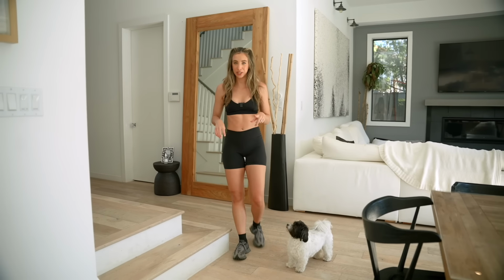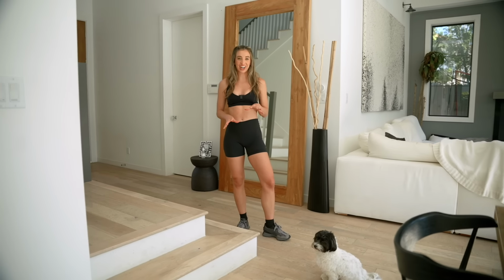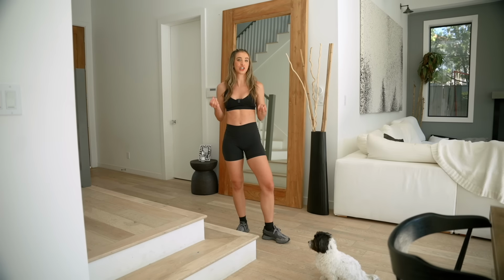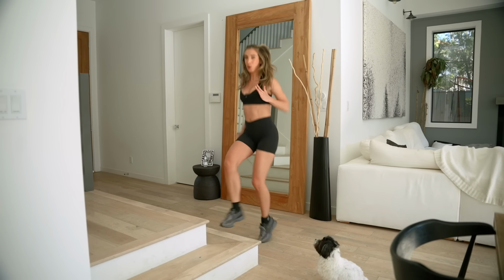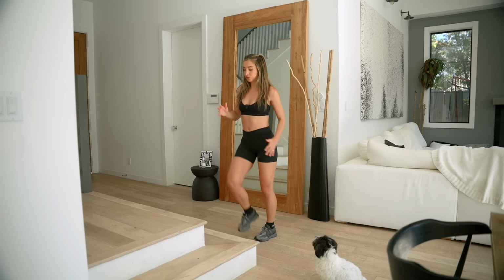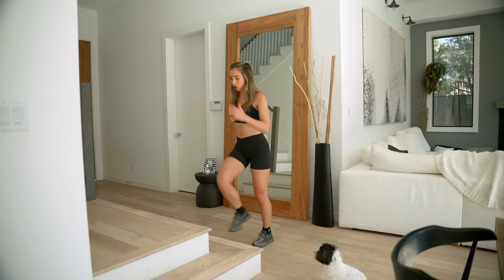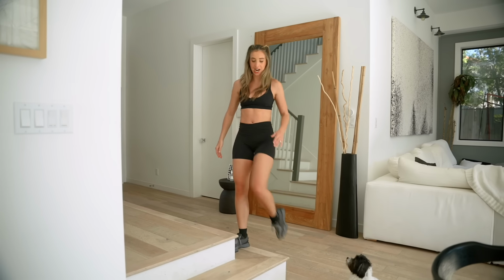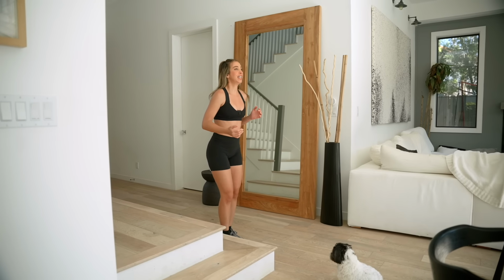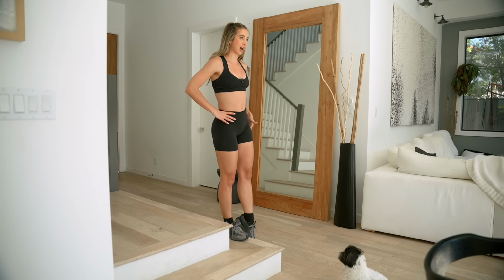All right, next piece of equipment is a stair. Honestly, stair workouts at home are one of my favorite ways to get in good cardio. So if y'all wanna get in good cardio, we have quick feet right here. You can also do some great step ups, either continuously alternating each leg or staying on the same leg right here, making sure you're just driving that knee towards your chest. Something else that I love is a lateral step up with a leg lift for those outer thighs.